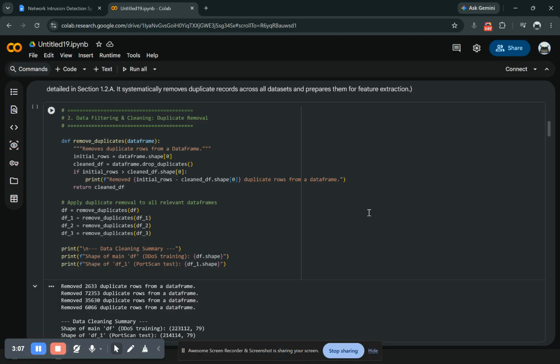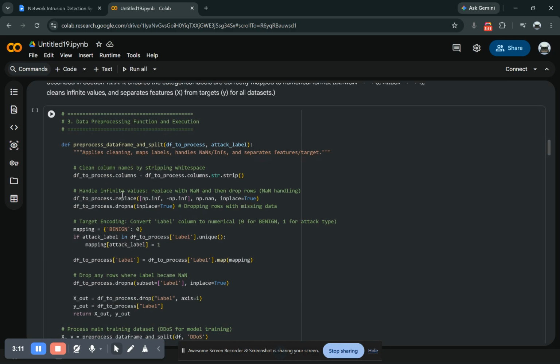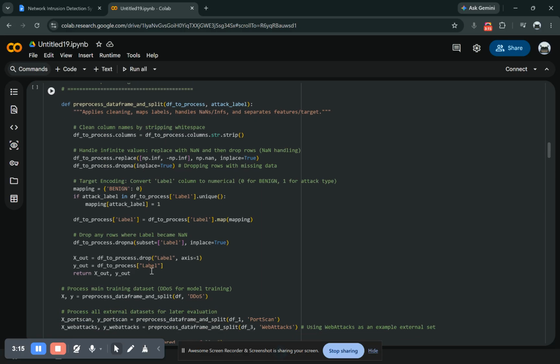With all the basic stuff out of the way, we move down to block 3. This allows us to target the information we want, and it drops out what we are trying to target so we can train the dataset. This also specifies what we're trying to do. 0 is what we normally want, and 1 is what we consider an attack against the system.